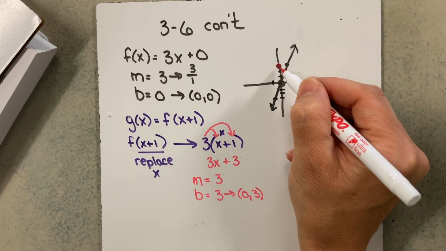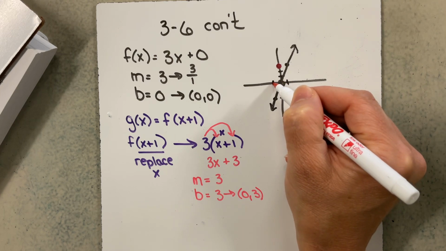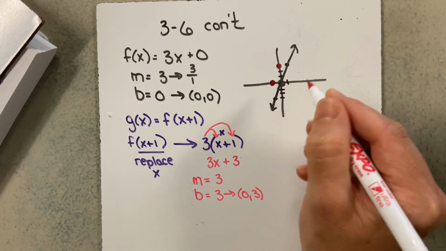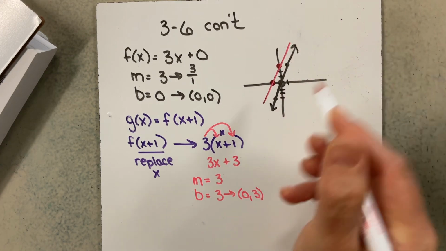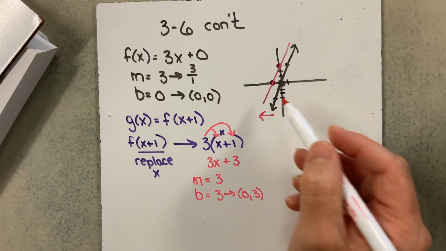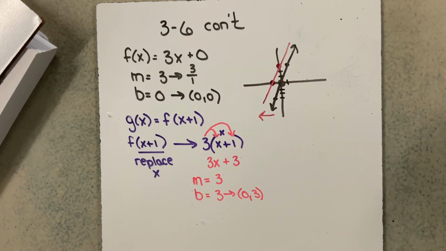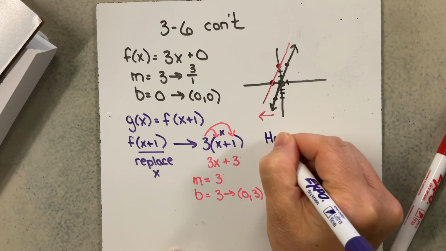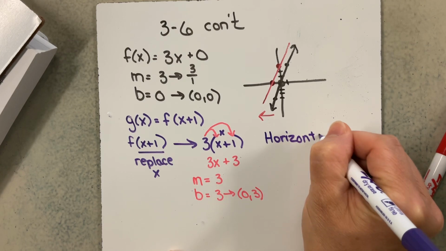But if we look at this, let's rise -3. 1, 2, 3, and a -1. There we go. So do you see how this one, okay, what happens is it moved over. Okay, so this point went to here, which means it moved horizontally this time. So this is known as a horizontal translation.